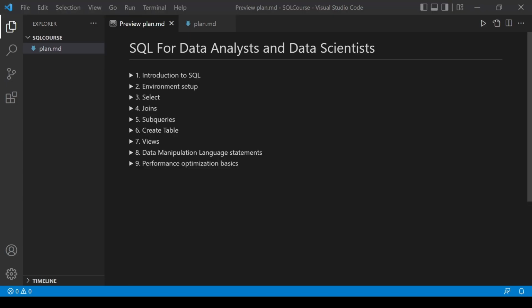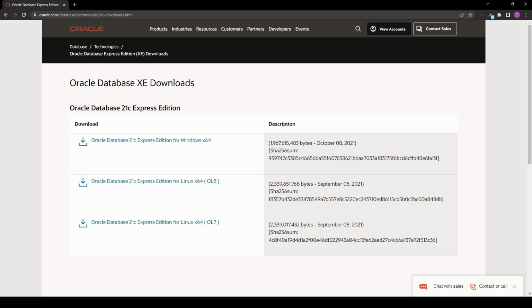For environment setup, we need to download Oracle. You can use the link in the description, or you can just Google for Oracle Express Edition download, and eventually you should find a page like this. We will be using the 21c version. This doesn't really matter. If you are following the tutorial close to the release date, perhaps it makes sense to use the same version. But if you are following it somewhere in the future, it doesn't really matter.